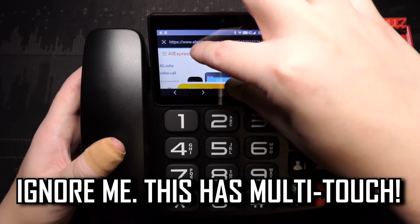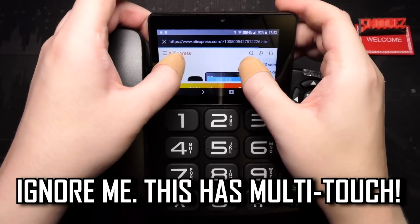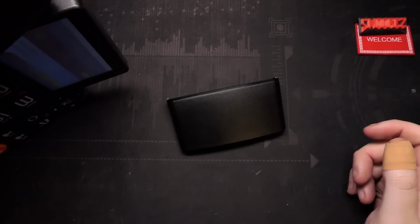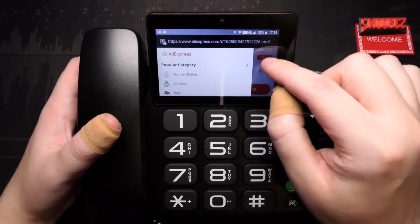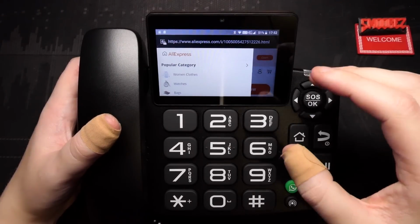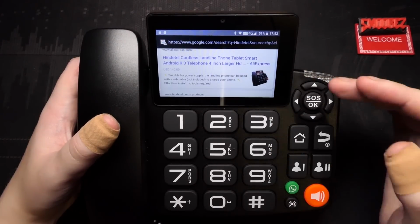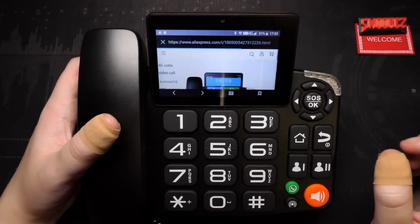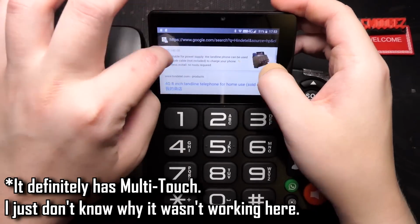And multi-touch? Oh, it doesn't have multi-touch. Oh, well, that's a bit of a bummer then. Oh, does it have an accelerometer built into it? It does not. Trying everything I can here. Okay, I will say that browsing may be a bit difficult then, because the orientation of the screen as well, there's not really too much that can fit on the display. It loads stuff fast, but when you go into a site and start trying to navigate, that's where I'm seeing issues. Let me just make sure it doesn't have multi-touch. No, it doesn't. Oh, snap.